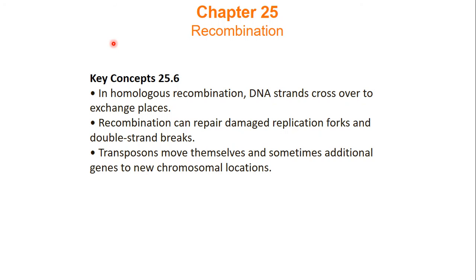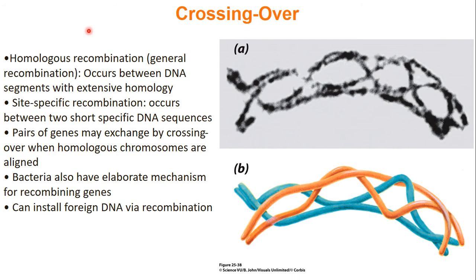In this video, we're going to look at DNA recombination. So we're just going to start over with some general terminology about crossing over. When we talk about recombination, you could be talking about homologous recombination, or general recombination, where DNA segments with extensive homology will cross over and exchange DNA.